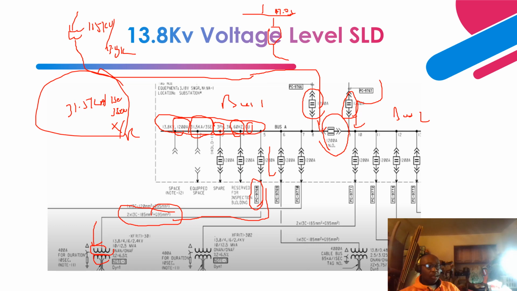Okay, and it has two ratings. That is 10 MVA, 12.5 MVA. The 10 MVA being the ONAN rating, that is operating with natural convection and also natural flow of air. And 12.5 is the ONAF rating, that is operating with forced air when the fans are on. That is when the transformer picks up additional load.